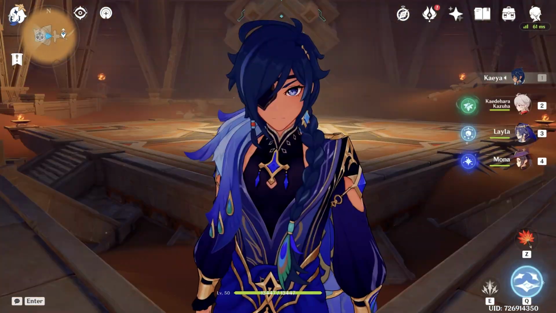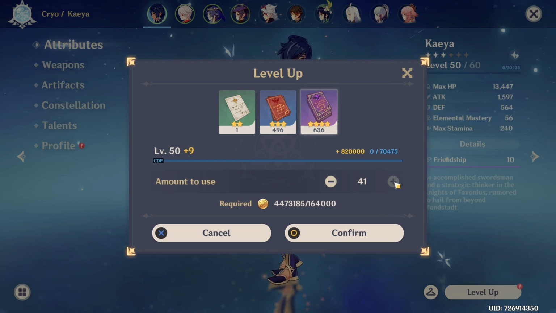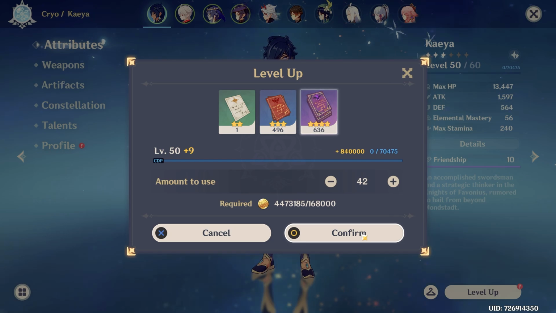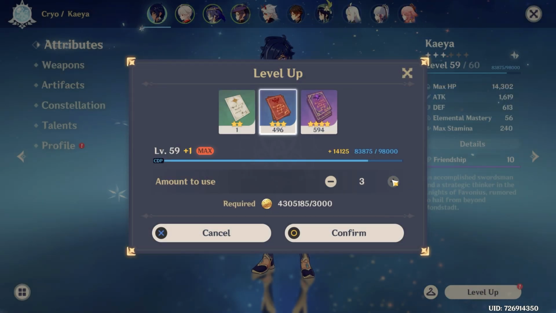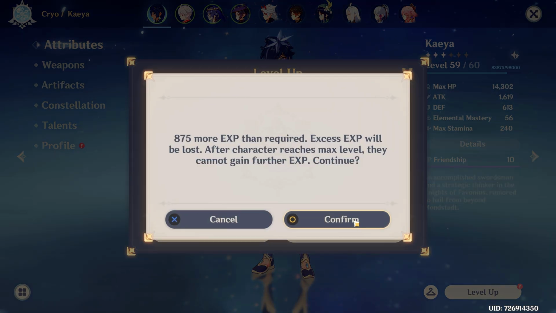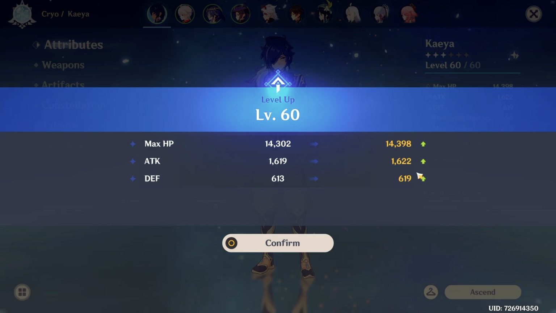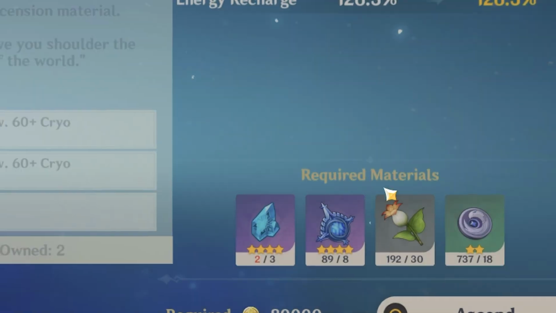Alright. What's the hurry? And now it's time to become stronger again, and we are going all the way up to level 60. 5000 HP wasted. No, I'm not doing this. We're going for level 59 and 800 XP wasted. Nice. So level 60 and attack increase is again miserable. Almost nothing. And wait, come on.